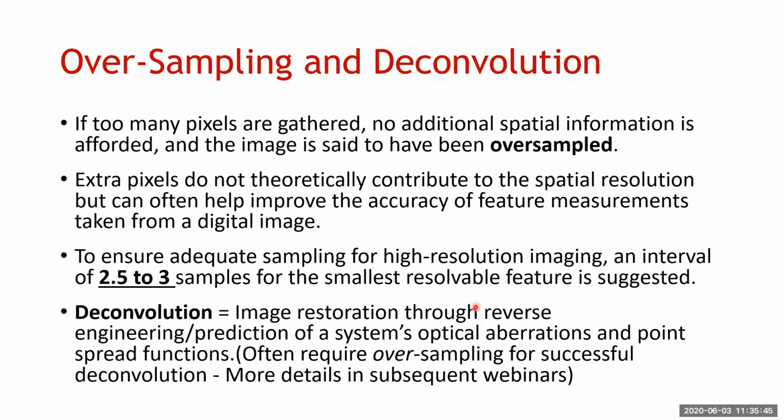As such, even though the simplest Nyquist-Shannon sampling asks you to sample 2 times, that's to be on the safe side; you want to do at least 2.5 to 3 times the smallest resolvable feature. So again, if you have a 200 nanometer object, you would put down an 80 nanometer pixel across it to be able to really sample properly.